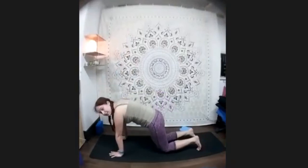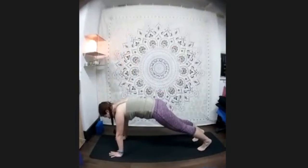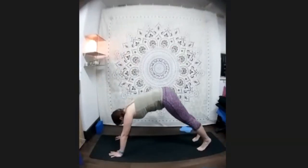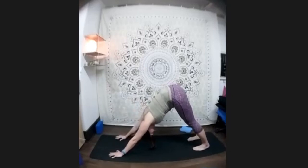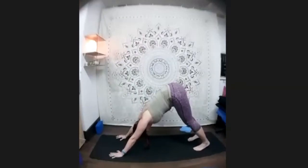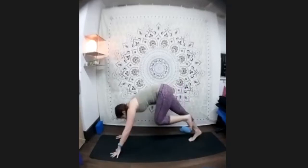Maybe releasing to tabletop position. Inhale here. And as you exhale, be back to downward facing dog. Take an extra breath here. And then we're going to step forward with the left leg.